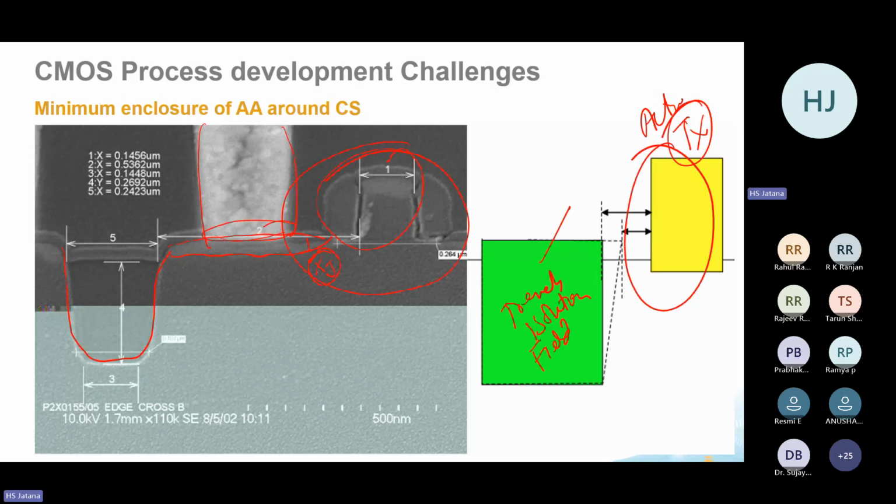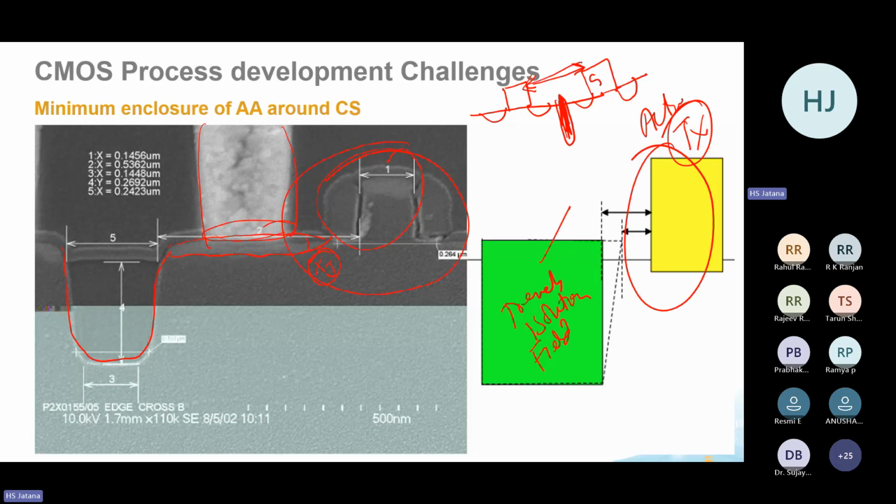Now, you see the aim is, as I told, to have a high packing density. Packing density means if there are two transistors, there will be a gate, source, drain, and there will be some isolation here. Next transistor, gate, source, drain, and some isolation. So this is poly to poly spacing. So I want to minimize, as you can see, half poly pitch.